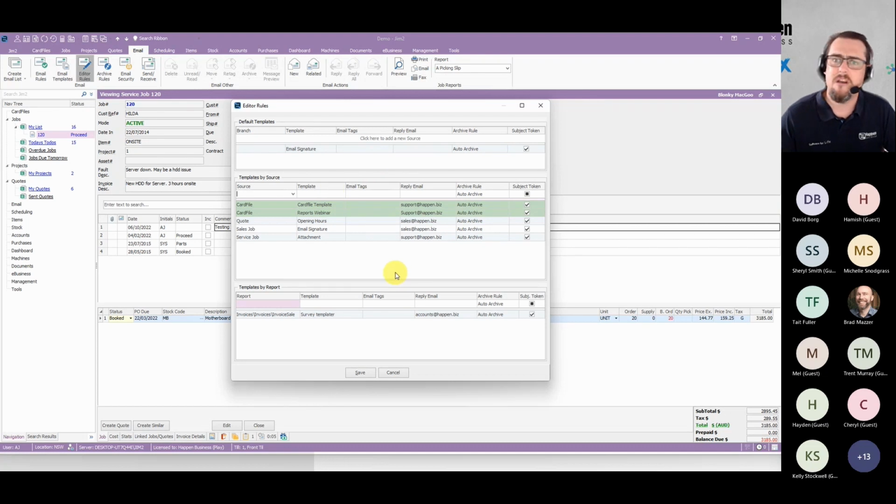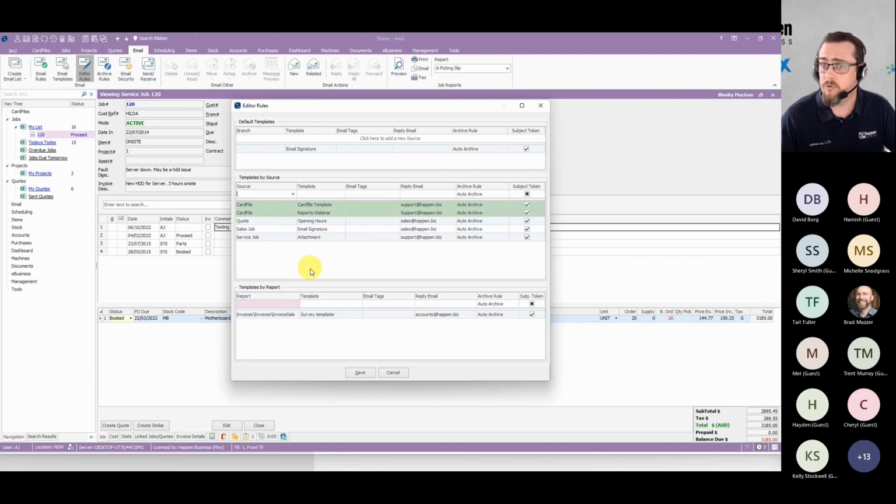Some of you may be wondering, what if I put in multiple rules that have different templates, but for the same Jim2 object? The result is that you'll have a template selected at random for any email using those rules. By doing this, you can effectively have a set of rules that will allow you to have multiple email signatures that can be cycled through. One may advertise an upcoming sale, while another may highlight a new product or service that your business has.